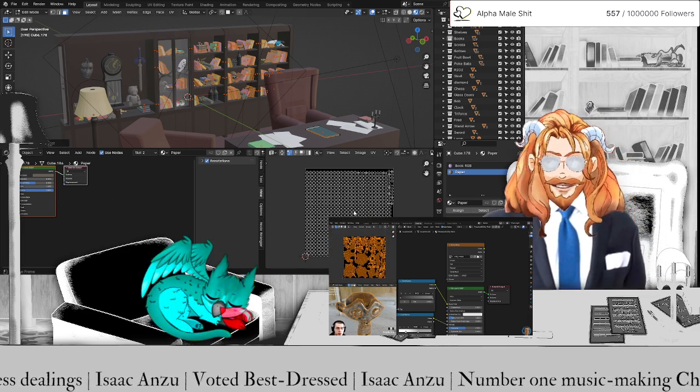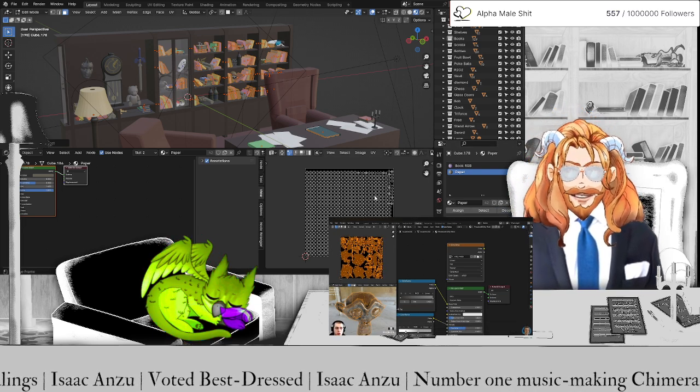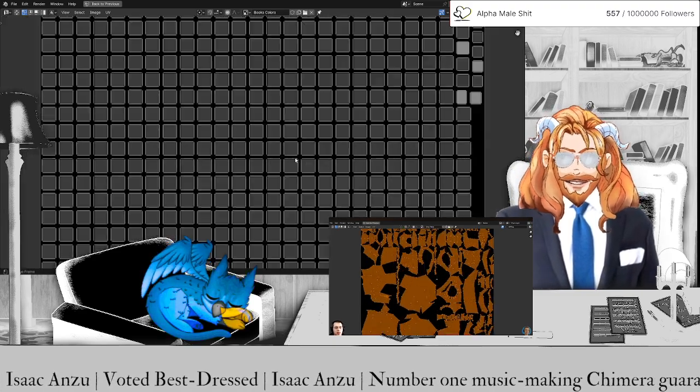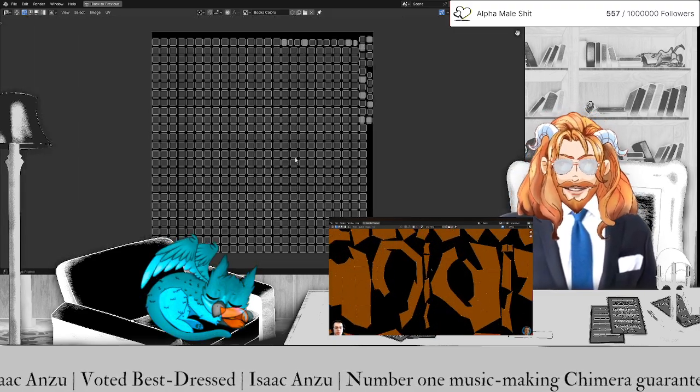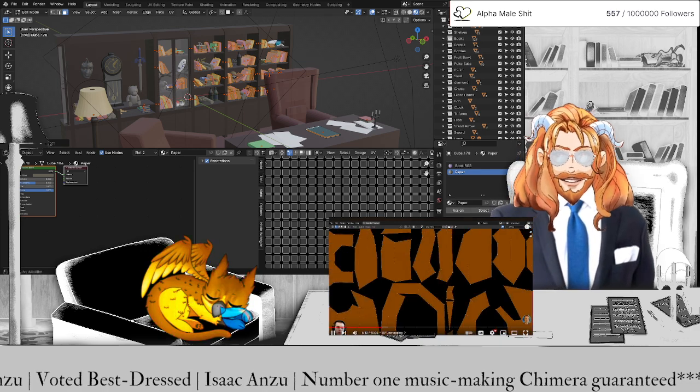And to preview this in full screen, I can hover my mouse over the UV editor, and then I can press Control Spacebar. That's going to go into full screen. So here is the UV editing of the object. Now if you zoom in closely, you can see there is some space in between all of the different UV islands.